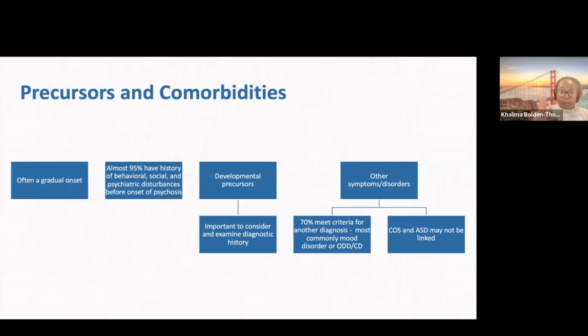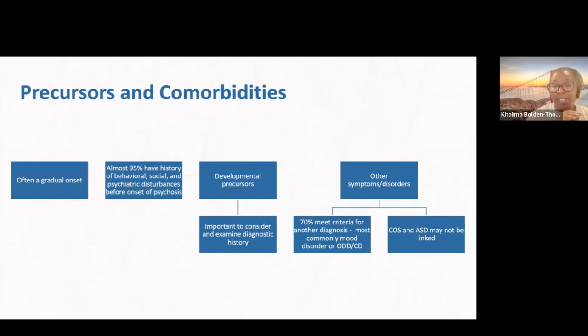Other symptoms, about 70% of individuals with psychosis spectrum disorders, particularly early onset psychosis, will meet criteria for a comorbid psychiatric disorder. Often it's a mood disorder, or it could be a behavioral disorder. We do see a lot of comorbidities with OCD at this age. So 11, 12, we're seeing that OCD creep up. And man, I got to tell you, that presentation plus a possible autism spectrum is the hardest to tease apart. But as many of you who've been in assessment soup with me on this call know, it's my favorite thing to do. So I'm a big fan of having to do that.